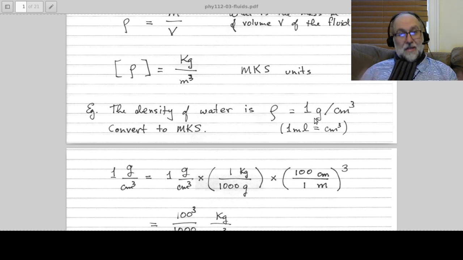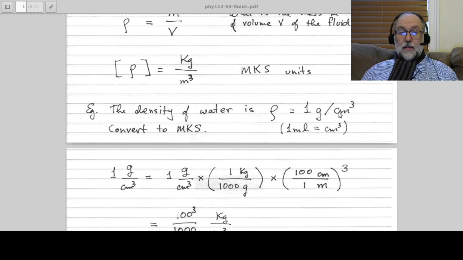And the reason is because they made it that way. When they set up the metric system, they wanted to make all the units conformable to one another, and they had to decide on a mass unit. They said, what should we choose for our unit of mass? How about 1 cubic centimeter of water, because water is the most common material on Earth, and so that's the density of water.